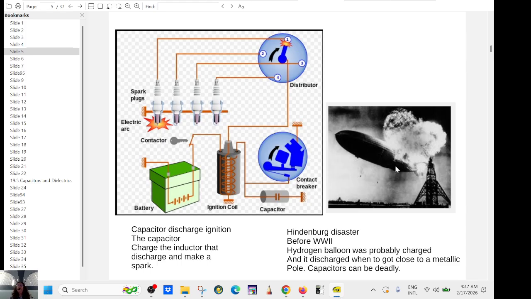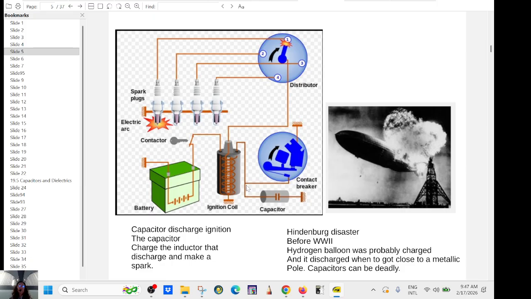For example, we can say this is also like a capacitor. You have positive charges here, let's say, because of friction. Of course, all the negative charges are going to come there. So negative and positive, two conductors here, and you have a very strong electric field between, then you have a breakdown. So a capacitor can break down. If the electric field is too large, then you have a discharge.